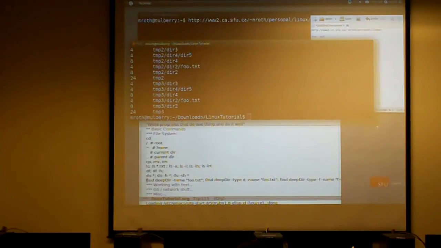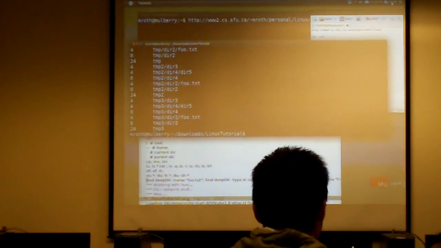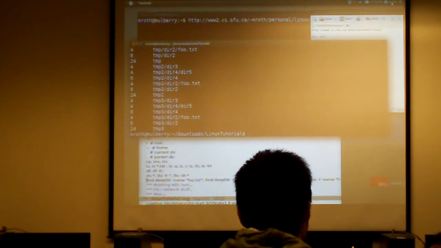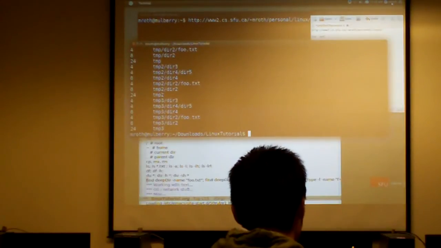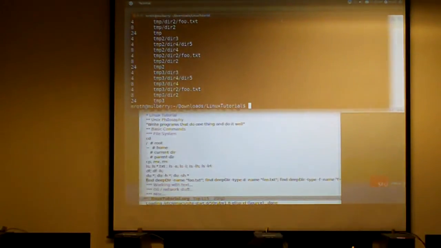Yeah, go ahead. We were talking about sorting. Sorting the file listings, like when you do the ls command, you can add the -t flag, and I think the R makes it reverse time. Yeah, there's quite a lot of flags. U is the last time the file was accessed.